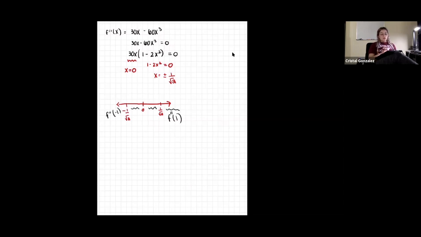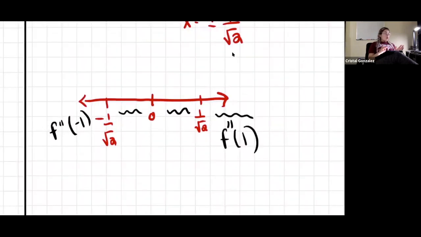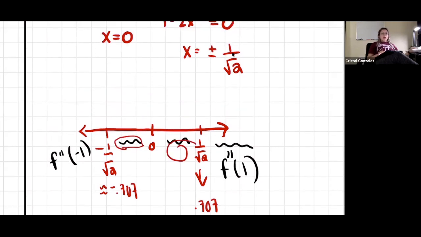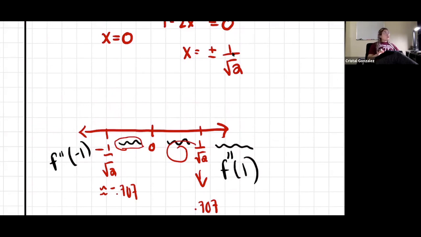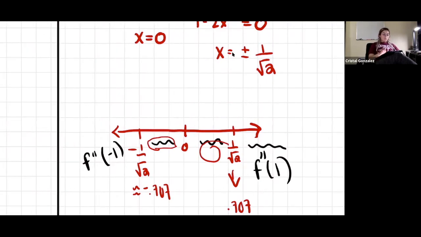And so remember, you're doing these on the second derivative. So maybe you don't know what negative 1 over root 2 is equal to. So go ahead and grab your calculator and do 1 over root 2. And that's roughly about negative 0.707. And so this one here is roughly about 0.707. So go ahead and plug in maybe a decimal value between these two and figure out what they are. And then I'll go ahead and let you do that on your own. So go ahead and pause the video and try it on your own.